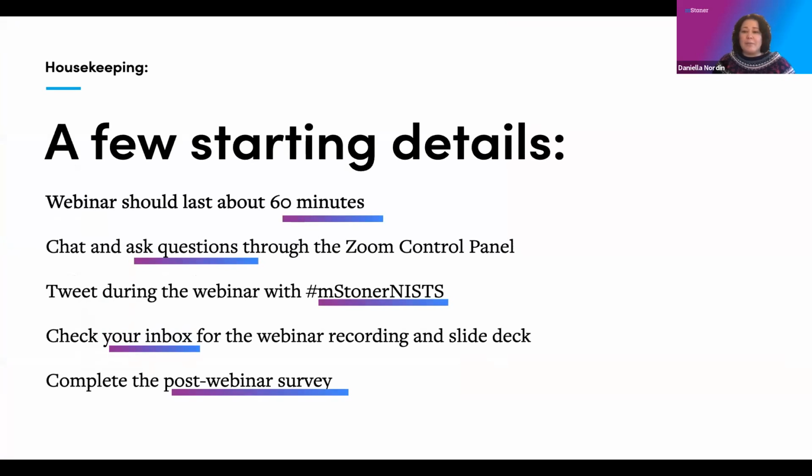Before we dive in, I'm just going to explain what we're going to do today. Our format, I'm actually really excited about it. Some of you may know that mStoner partnered with the National Institute for the Study of Transfer Students this year to create what we're calling a comprehensive transfer website strategy guide. The guide details best practices and tools for creating and maintaining a transfer-friendly site. We released that guide in October. I know a lot of you joined us at that first webinar. Since then, we've gathered some feedback and asked for your questions, and we're going to try to address as many as we can within the next hour.